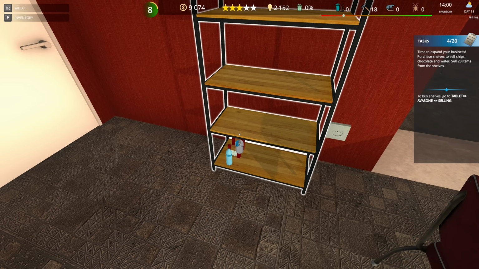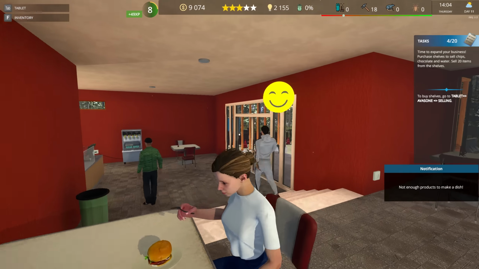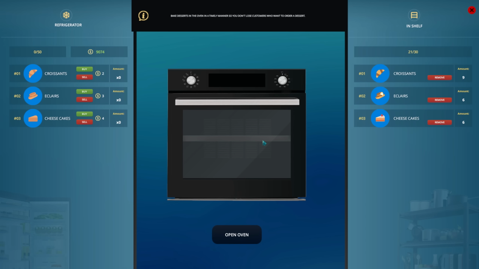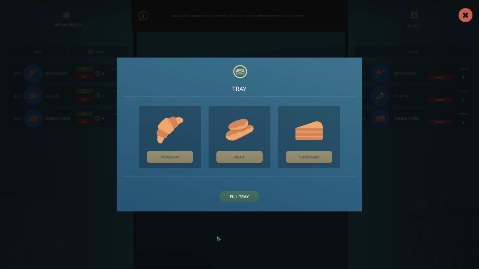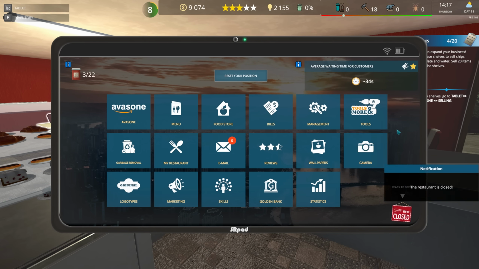We have sold 4 items, which is not too much. We need... Oh, they're already turning people away for not enough products for a dish. What do you mean? That's just ridiculous. I can't even make any more. What you talking about, Willis? We're going to have to shut it down then.